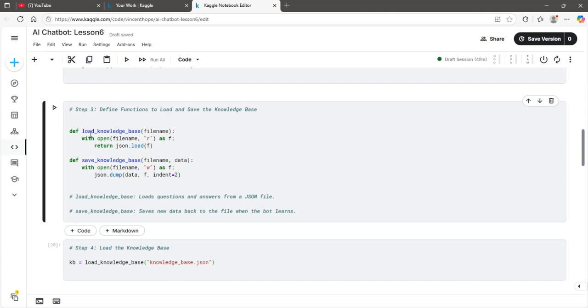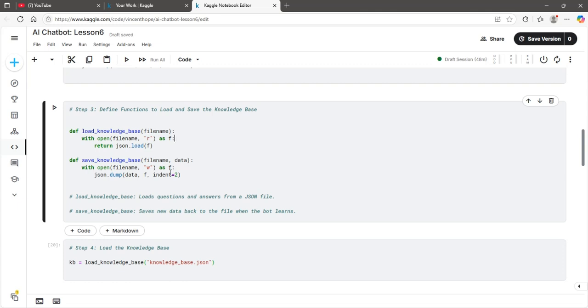So this function has been defined. Then the second one is save knowledge base, file name comma data: with open file write. This was read, which is to load. Write is to save as f. json.dump data into file, make it readable.